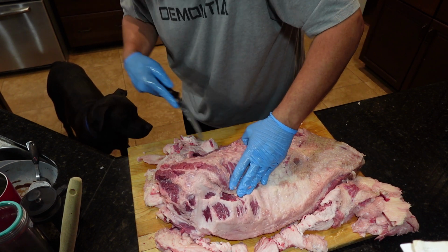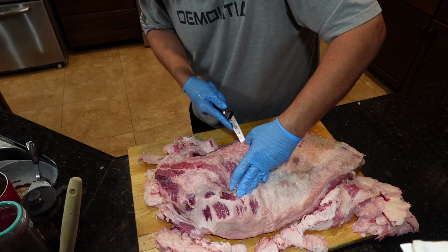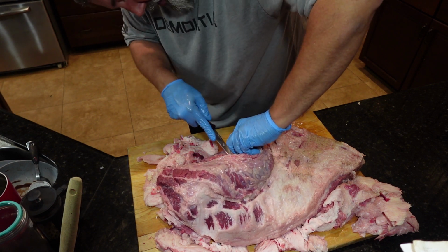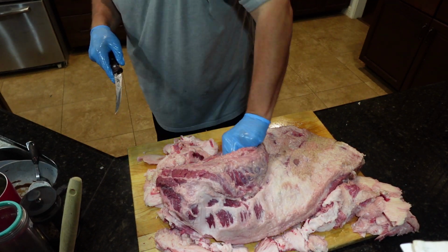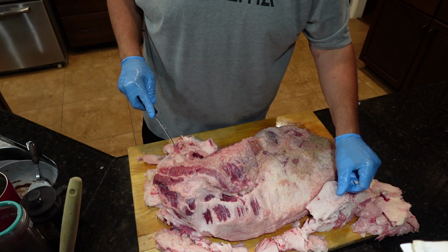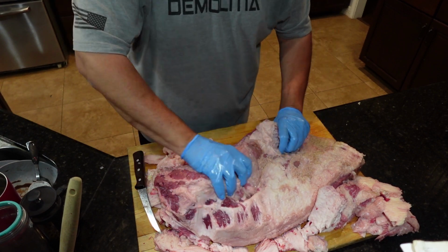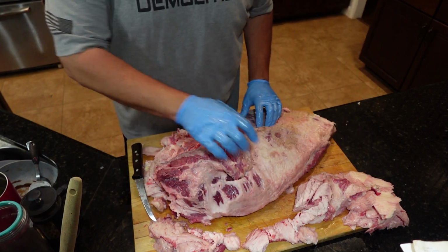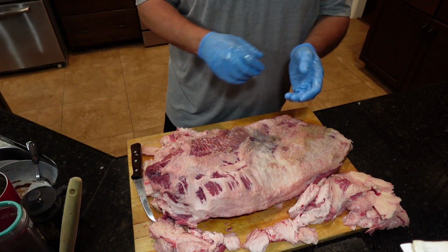Now that I've got that little core out, I'm moving forward on the brisket towards the flat to remove a lot of the rest of it, because it's actually not just a small core, it's a large area. Alright, now that I got that mainly trimmed out, I'm going to leave it without having to separate the cap and the flat, and then get ready to season this up. So let me get cleaned up, get some stuff moved, we'll go from there.